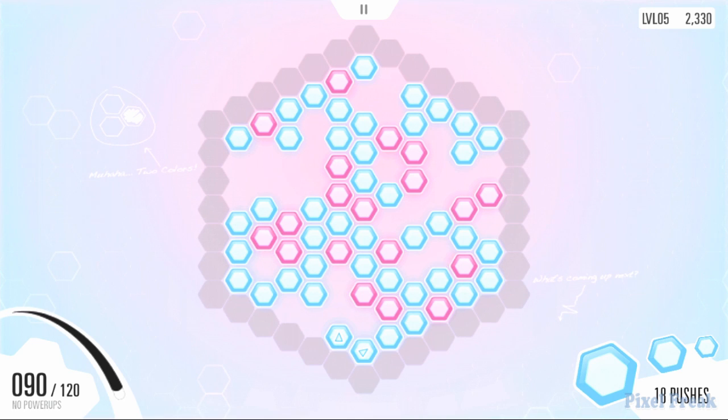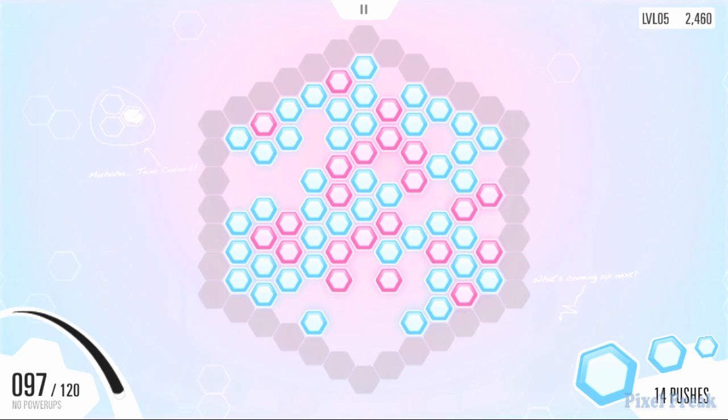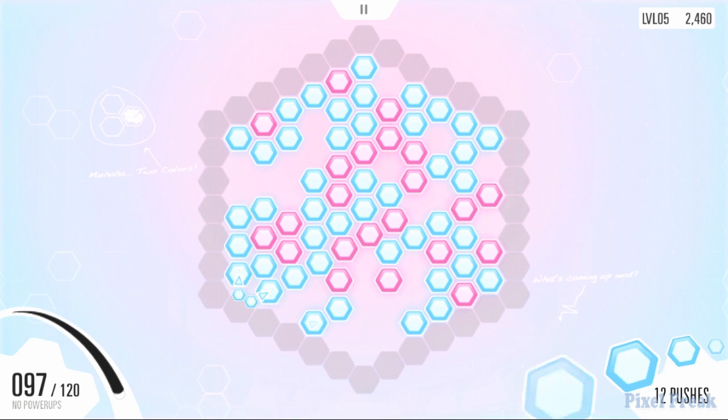$30 and 18 pushes, and I don't have a very good board. This is not great. Let's see what I can do here. Oops, I didn't want to do that. I'll do this.